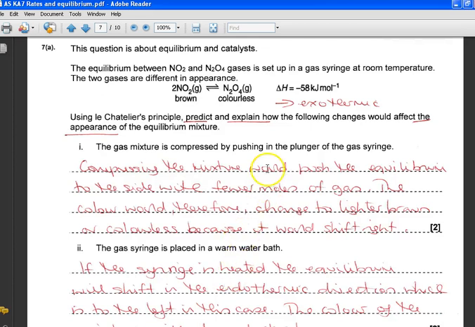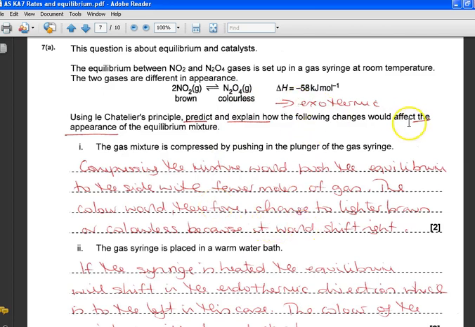This is about equilibrium. They're obviously all about equilibria and catalysts. So this is a reaction that you've actually seen, I showed you on the video. Again, it's exothermic in the forward direction. You are asked to predict and explain. Again, you can see how common these questions are: predict and explain, or discuss. Okay, so if we compress the mixture, we are going to push the equilibrium to the side with the fewest moles, which will be in the N2O4 direction, which means it will go a paler colour, lighter brown or colourless.